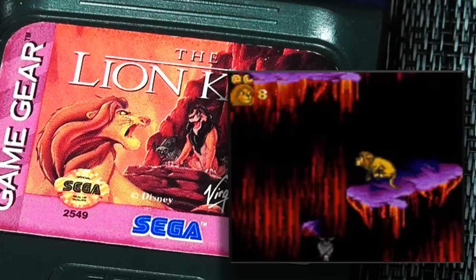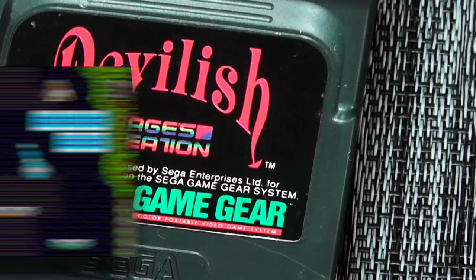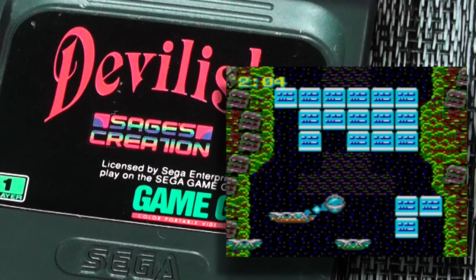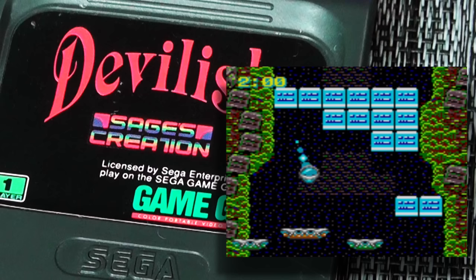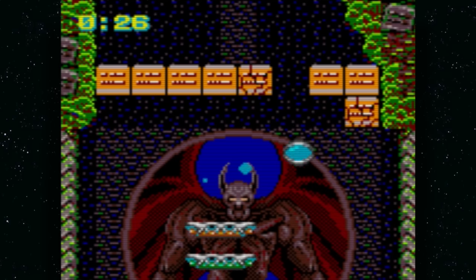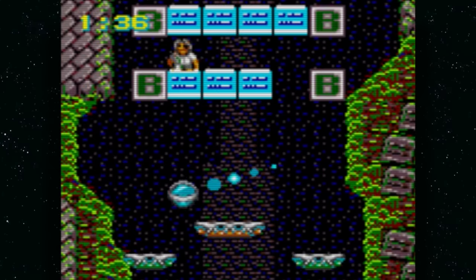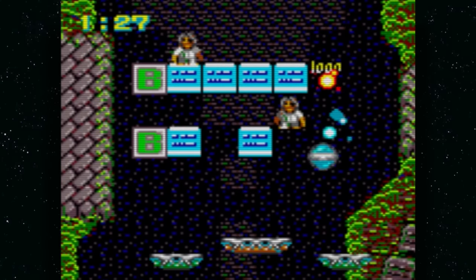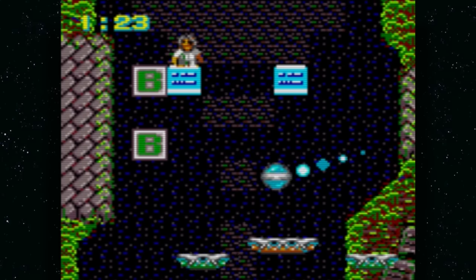A surprising recommendation is Devilish. It looks like it might be an arcade action game, but it's actually an Arkanoid clone with its own twist — you have paddles knocking a ball, with the screen scrolling down. What makes it cool is that you can reconfigure the paddles: stack them, split them out, put one on its side, and control the up-and-down positioning to throw the upper paddle higher. It sounds complicated but it's enthralling. It's a fresh take on the tired Breakout/Arkanoid formula, and Devilish on the Game Gear is pretty cool.